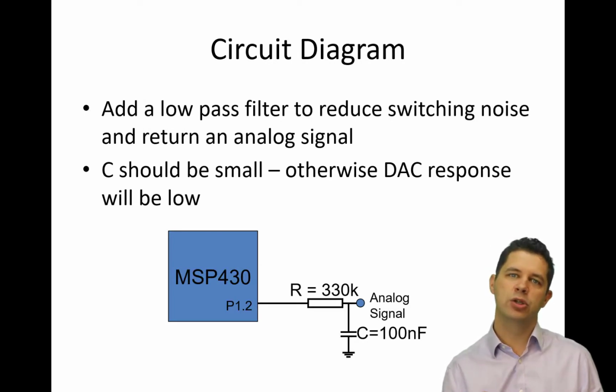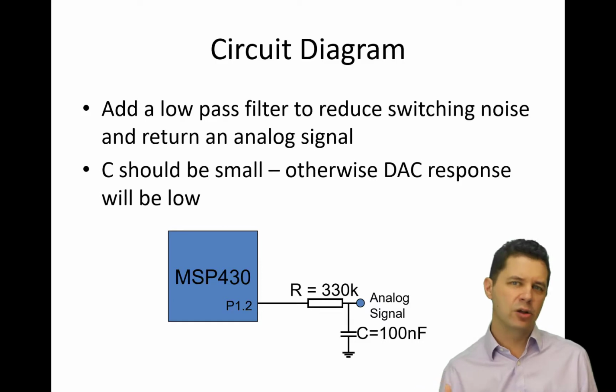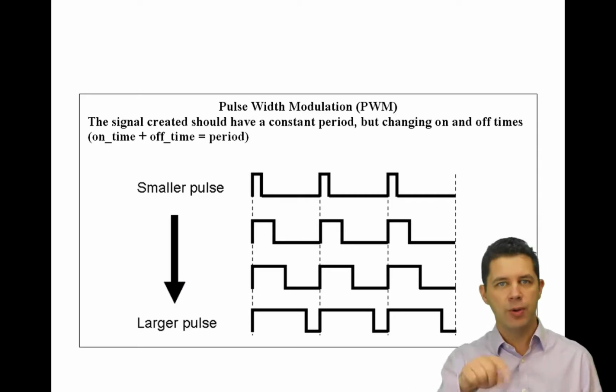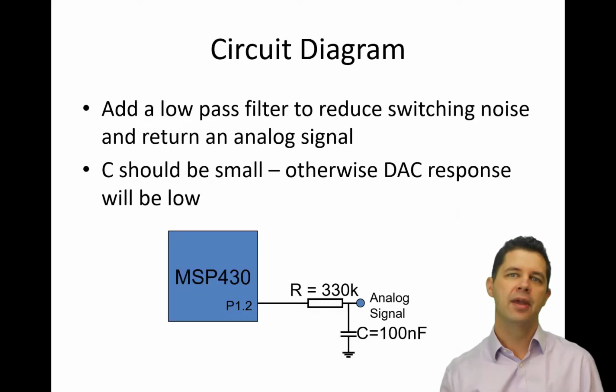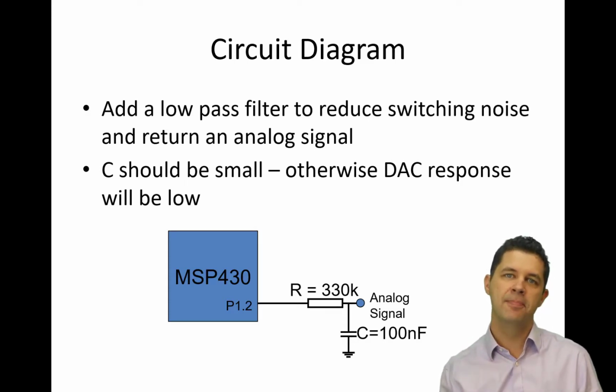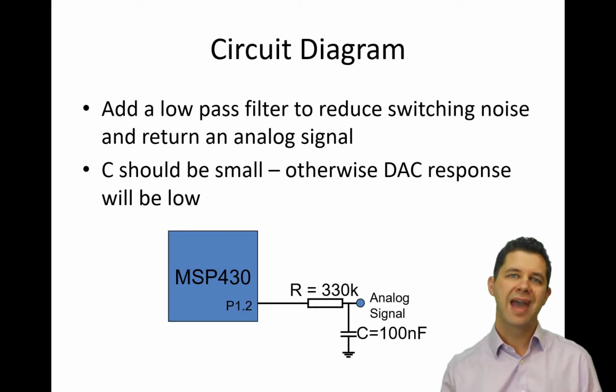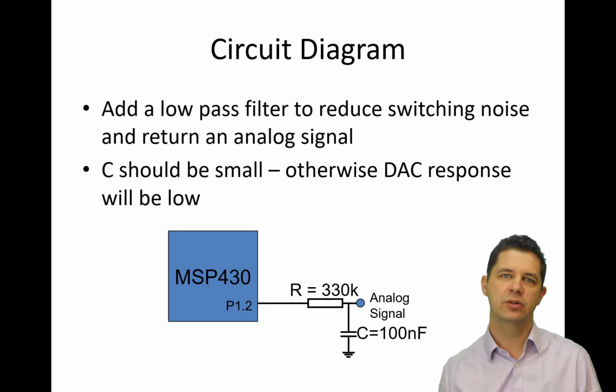One other thing that we want to do is, when we're talking about analog-like voltages that we're generating here, when we look at these voltages, they don't look very analog-like at all. They look like a whole series of digital pulses, high and low, high and low, high and low. So what we can do is put a filter on there, a low-pass filter. It filters out the high-frequency noise, effectively filtering out most of the switching noise between those pulses, and it kind of averages them out a bit. It gives us something that looks a bit like an analog signal.